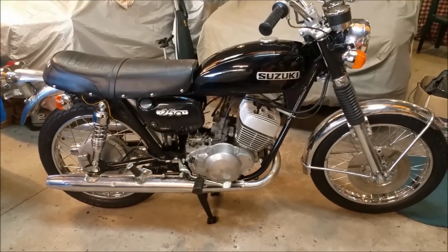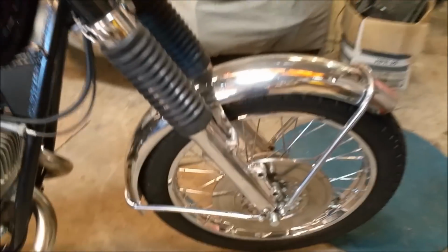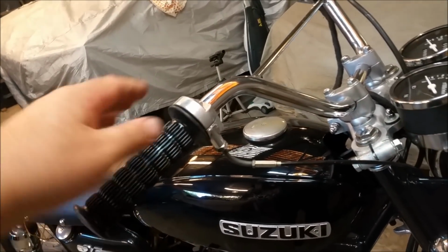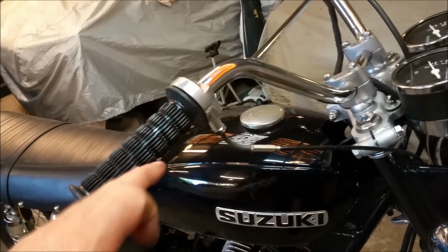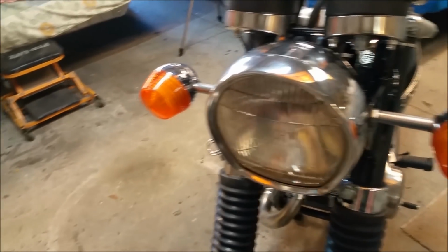What do you reckon? Looks pretty complete. A few things we've got to do. We'll start at the front. We've got to overhaul the front calipers and the master cylinder, and put it on. Change out the bars for low riser ones, which are longer in this section here, as I said before. We need a headlight lens, because this one's got a crack all the way down. That's the original light, which just looks head and shoulders better than the other junk I had on there.